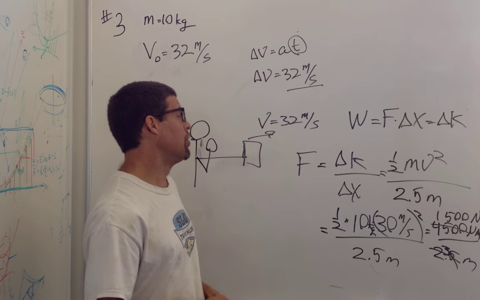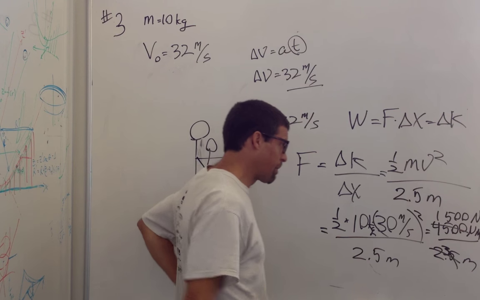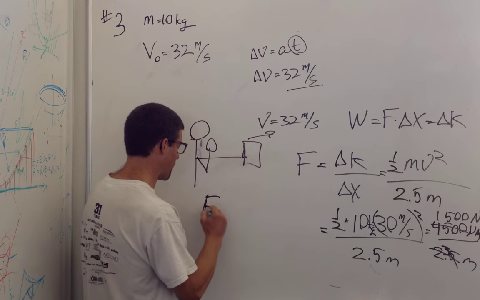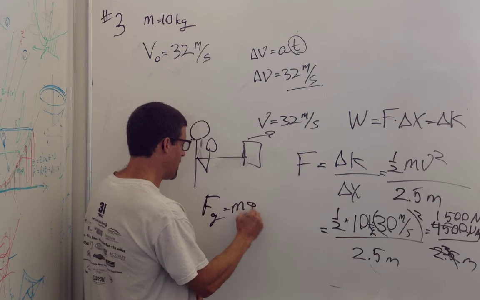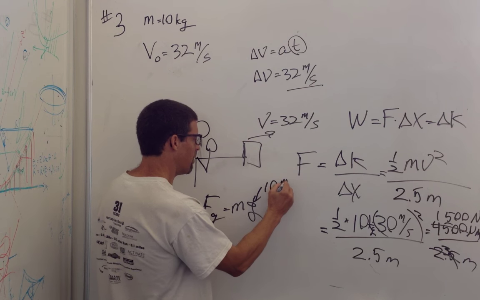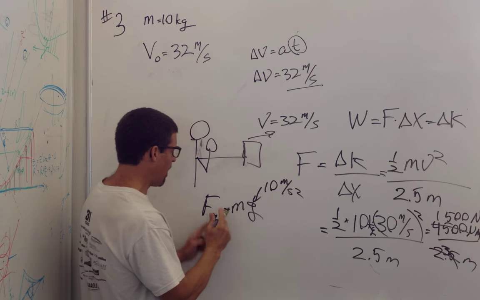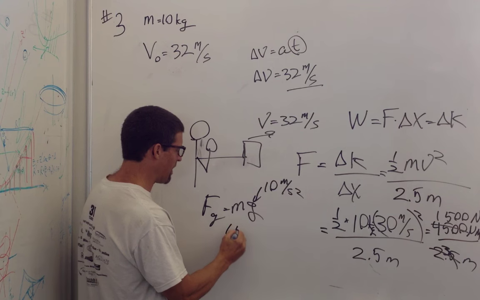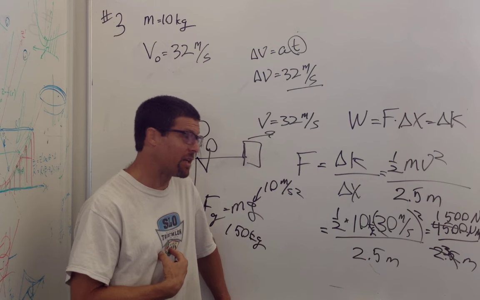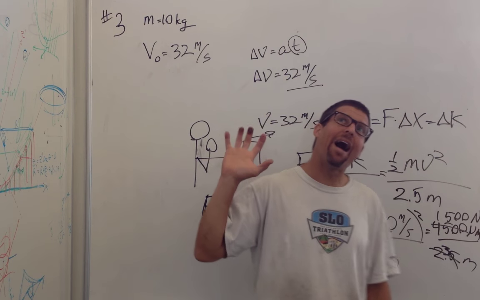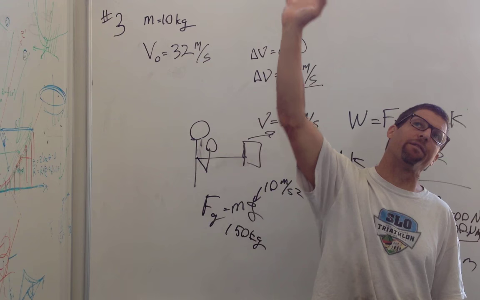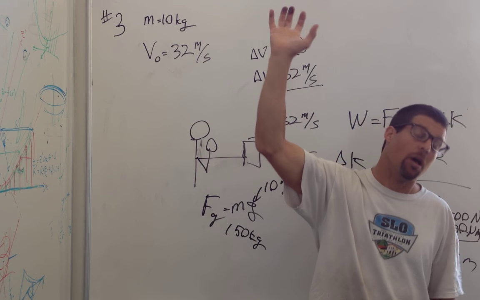Okay, 1,500 newtons, that's the force of gravity, right? Because force of gravity is equal to mg. So 1,500 newtons is the force of gravity on 150 kilograms. Okay, so my mass is 70 kilograms. So that would mean, could I hold up 2 people in one arm and hold that force? You decide.